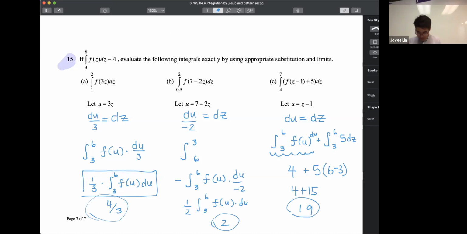So this one's fair game, right? They're probably going to award you points for knowing to do u substitution. They're probably going to award you points for knowing to change the bounds. Don't forget to change your bounds. They're probably going to award you points for solving for the dz or dx or whatever you're solving for. And then they'll probably give you a point for the actual numerical value. Somewhere in there, I think they can get 3 points. I think this might be a 3-point question.